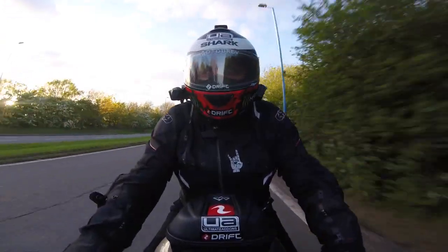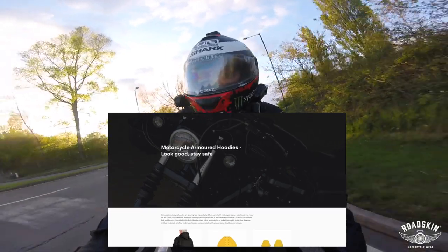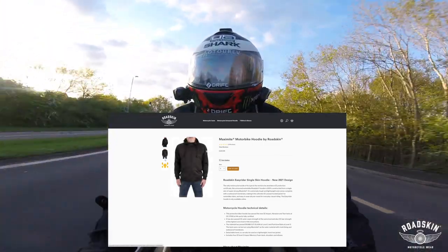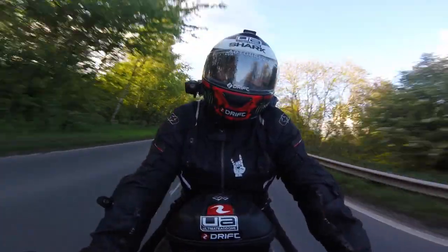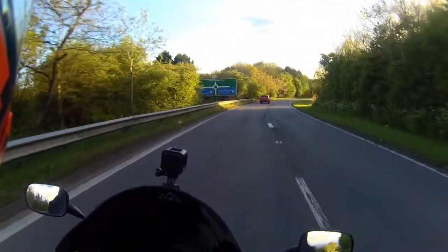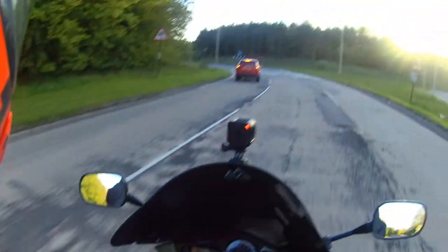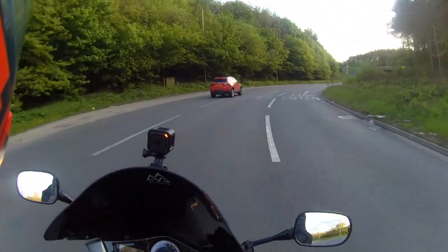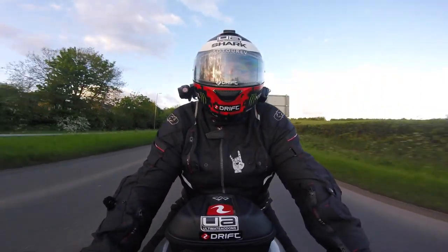But I also found that Roadskin make a hoodie — a zip hoodie. Now I know there are other hoodies out there, obviously not the Alpine Stars ones, but this one's got all the padding in it. It's also got a waterproof liner on the inside, so if it does rain it won't get soaked. I think I might try one of those out as well. Because tonight it's around 12 degrees, so it's not quite warm enough for a mesh jacket — you could probably get a bit cold and chilly. The Oxford jacket is brilliant in the winter, but when it gets warm, even with the vents, it makes you sweat. So for something like tonight, that zip hoodie would be perfect. And I think they got one of the highest CE approval ratings for clothing.